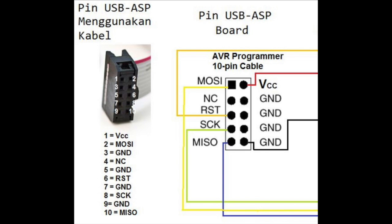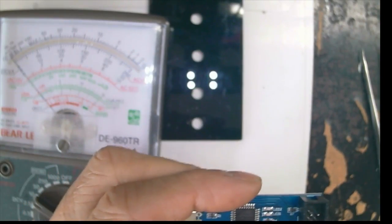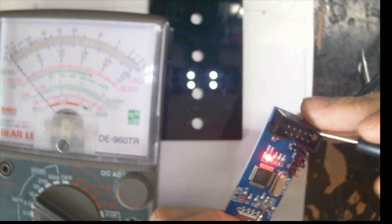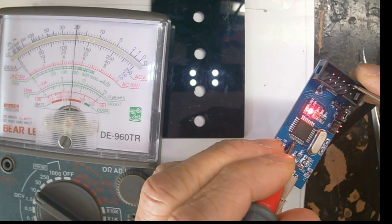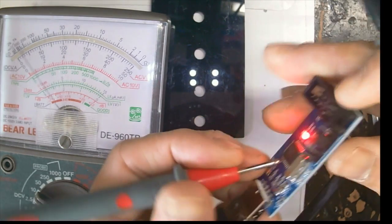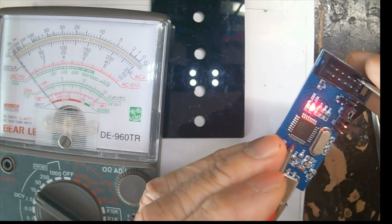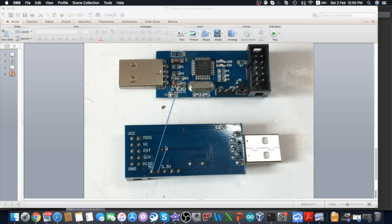First, let's test your USB ASP to see if it can automatically switch between 3.3V and 5V — if it can, you don't need this modification. Use the pin layout shown to hook up the multimeter, and set it to 10V. Follow the pin layout to test the voltage. I've set the jumper to 3.3V and plugged in the USB. With the negative end of the multimeter to ground and the positive end to the relevant pin, you can see it's running at 5V even though the jumper is set to 3.3V. This means whether you switch to 5V or 3.3V, the ATmega8U still sources 5V, and hence all signals remain at 5V. There are different versions of USB ASP on the market, but they follow similar schematics, so use the schematic to find where to make the modifications.